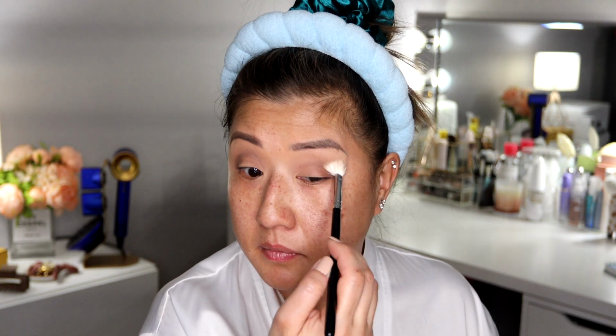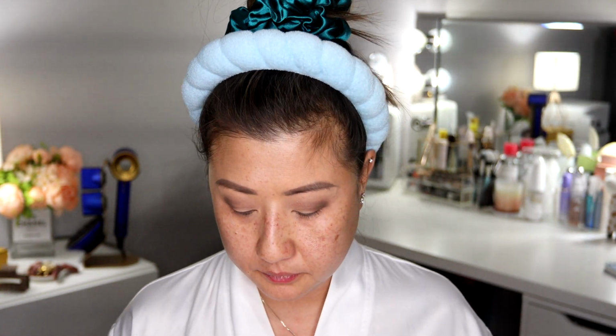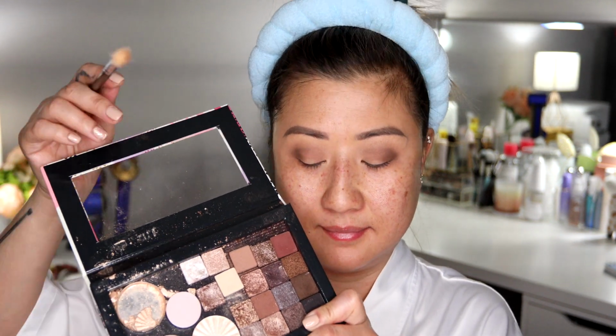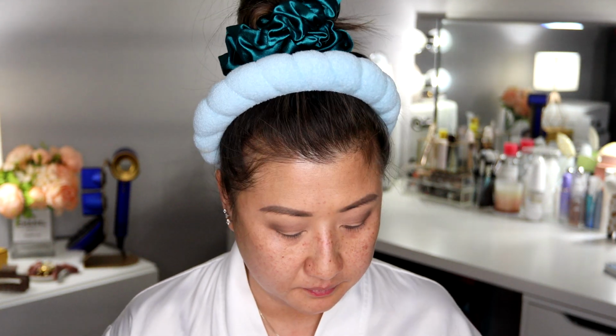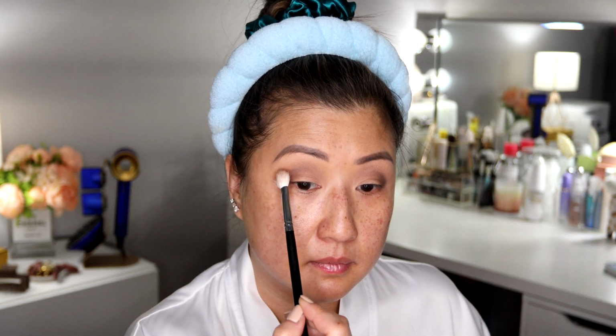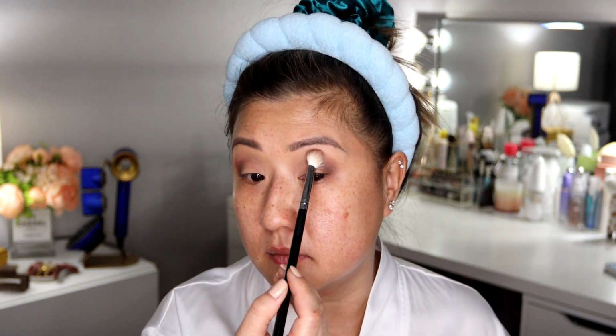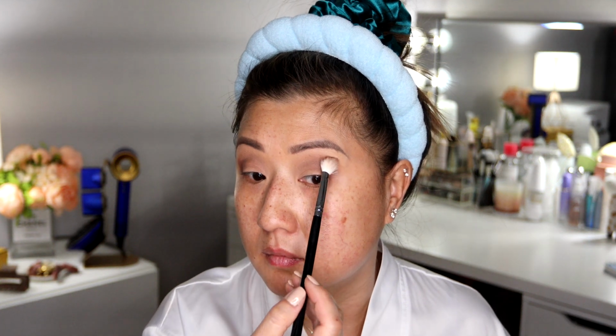Once I'm happy with the level of blending here, we're gonna use another color to layer onto this current look. I'm gonna use a color named Mulberry. It's warm, it has like a bricky undertone to it. It has like a red berry-ish, but not too plummy, so it's definitely more bricky and brown. I love this color so much. It just adds to the look without adding too much black to make it too intense smoky, but it definitely does give a little drama to the eyes. It's definitely easier to add on than remove. As you can see, I'm layering the colors very slowly.